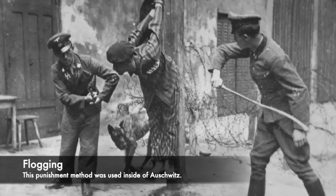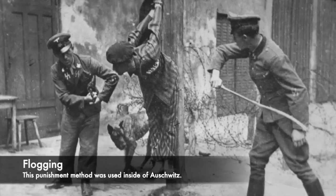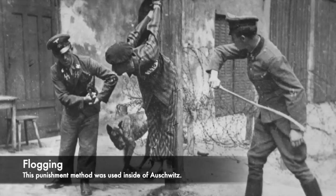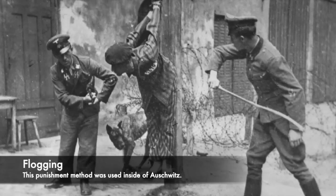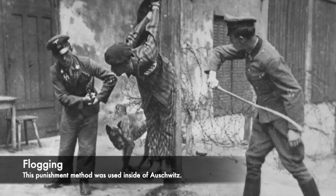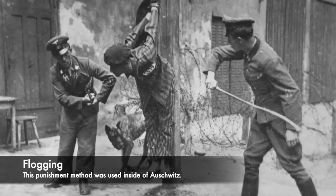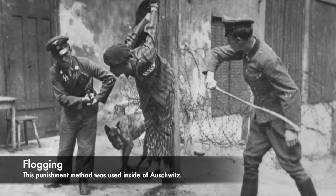Usually the camp authorities declared that the maximum amount of lashes that could be given was 25 strikes at one point, but some sadistic guards went further, inflicting many more. This was known to have been fatal, and some prisoners died from their pain as they were secured to the whipping post, and other guards chose to use heavier weapons, which inflicted even more pain.